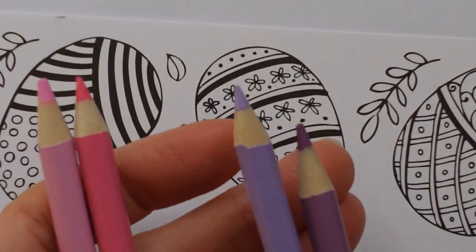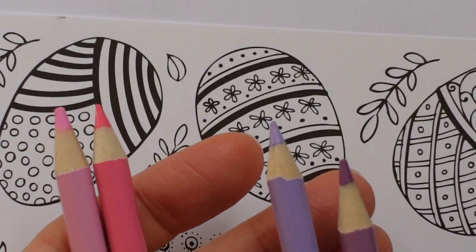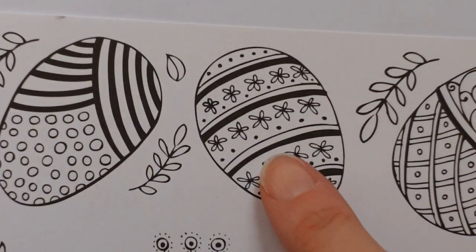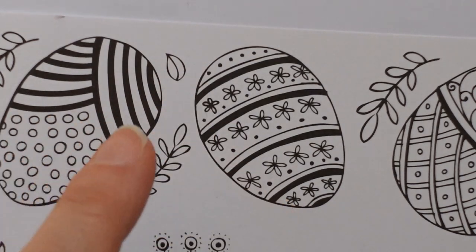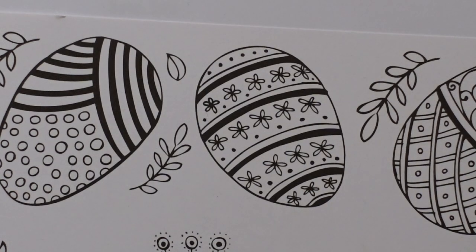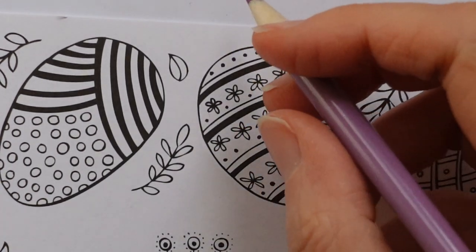For the other one there's tickle pink, and I think wisteria is the nearest lightest match for that. So I use two shades — all you need to do is dig into whatever pencil box you want and take two shades of one colour and two shades of another — one dark and one light. They don't have to be purple and pink; you can use anything, but think about whether they'll go together since they're going to be next to each other. The next decision is which is the main colour, because these stripes are really small and these stripes are really thick, so I'm going to use the purple as the main colour and start with tickle pink, the darker one.